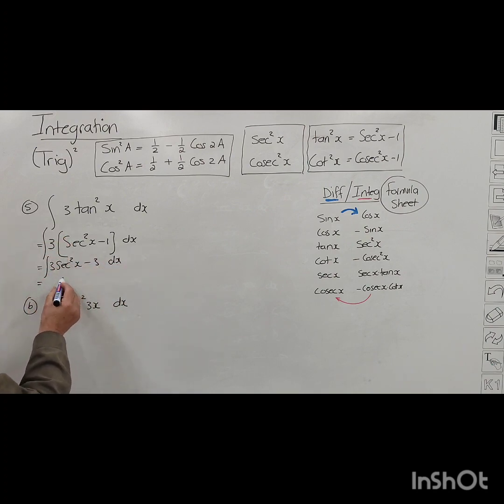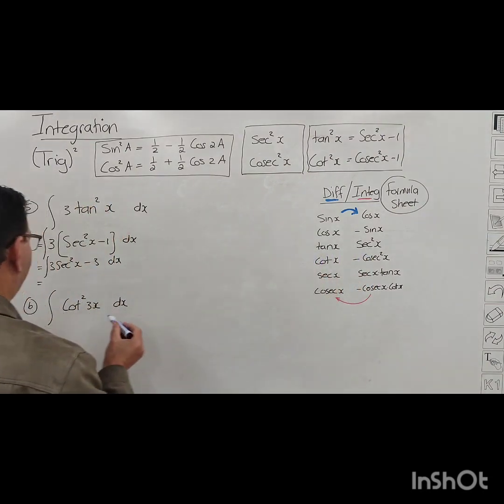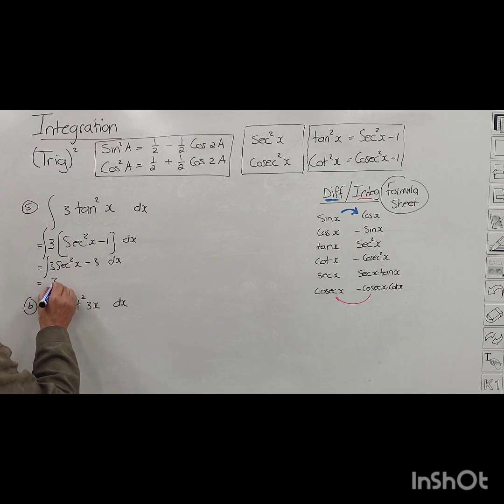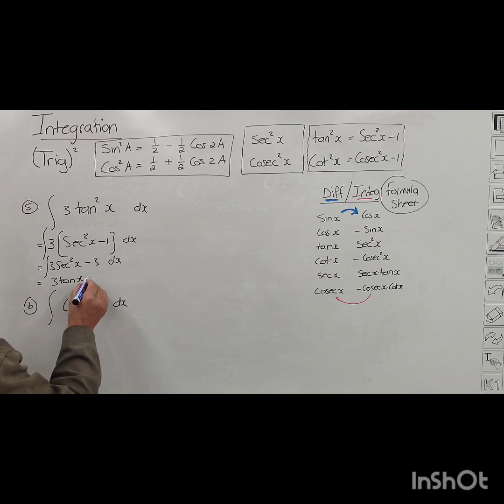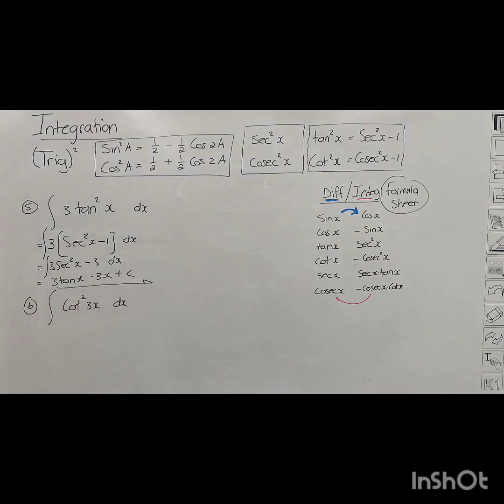So there is a value for sec square. Remember, sec square integrated will become tan. So this will just become 3, the tan of x. It's just 1x, so I don't have to divide by another number. Minus 3x plus c. This will just gain a x because x to the 0 plus 1 divided by 0 plus 1. And I always add a constant value to integration. And that will be my answer.